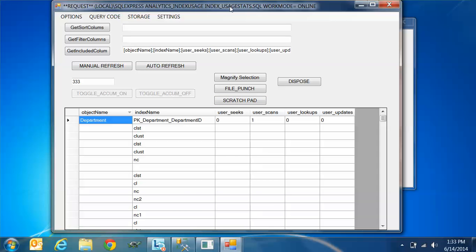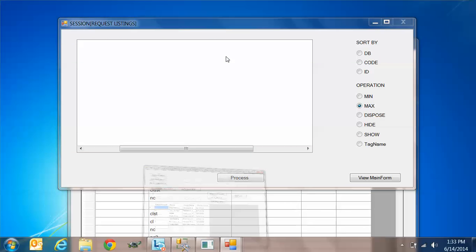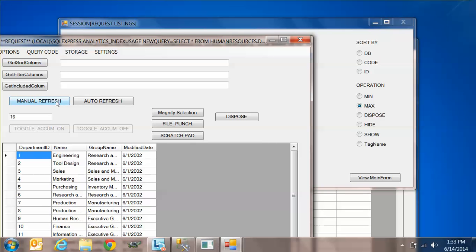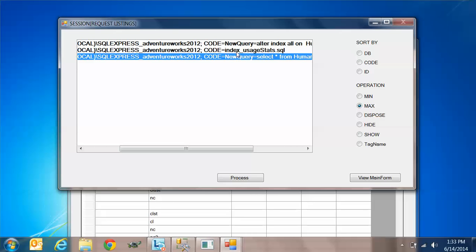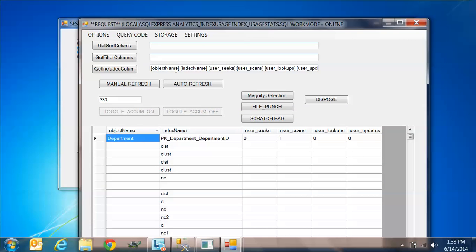And we can actually do that again to just demonstrate how it changes. So we'll go back to here. We'll execute it again, minimize it, bring up usage. Here it's 1. We'll execute the usage stats again, and it should be 2. I'll have to sort that again, I'm sorry. And it is 2.